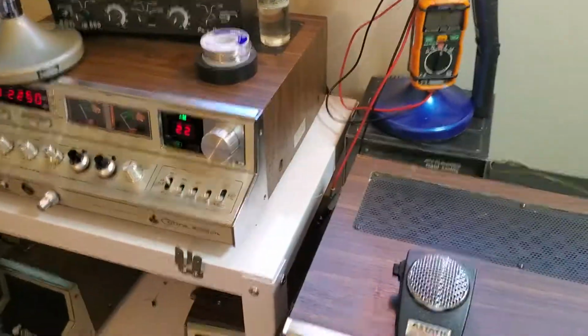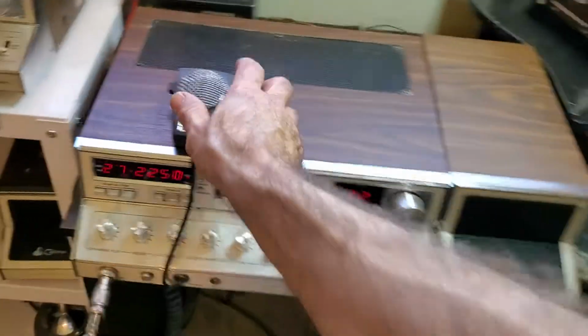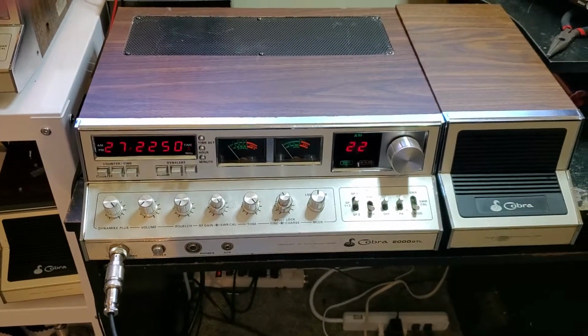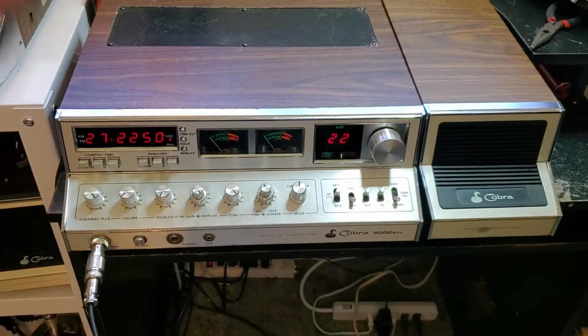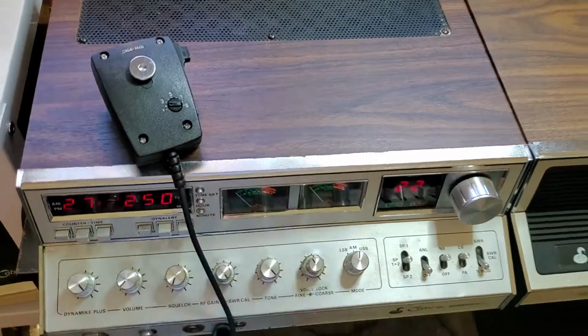This is the one, as you can see, we're 2000 poor around here. We've got plenty of them. That's my personal unit, but this one is coming with one speaker, not this mic. It's coming with a regular hand mic. It is not a Super Duty unit. But like I said, it does have some issues on sideband, but it's got a ton of channels.